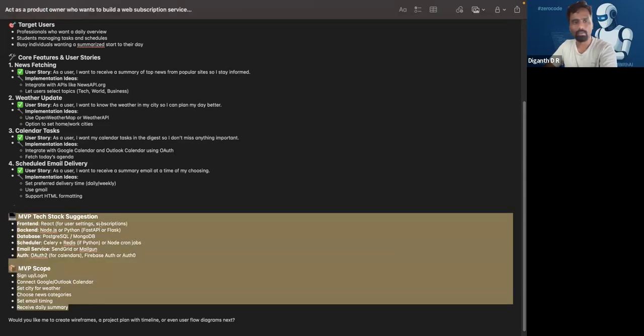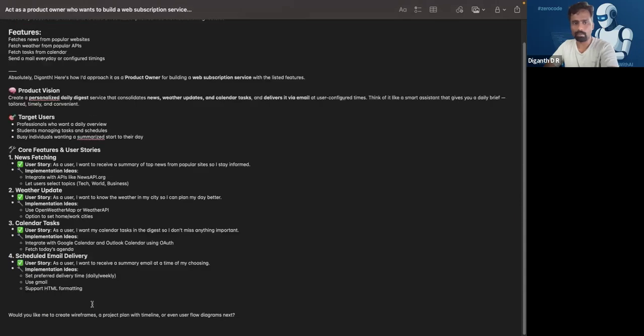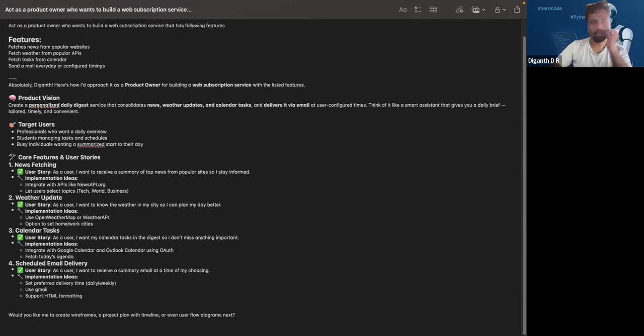So I'm going to cut this off, because at this point of time I don't want to discuss tech stack at all, because I want to make sure that my design or architecture is strong. Once I have this, I can come up with the tech stack later, and then ask it to come up with this. What it is assuming is maybe it is, but I want APIs instead of JavaScript, whatever it is trying to develop.